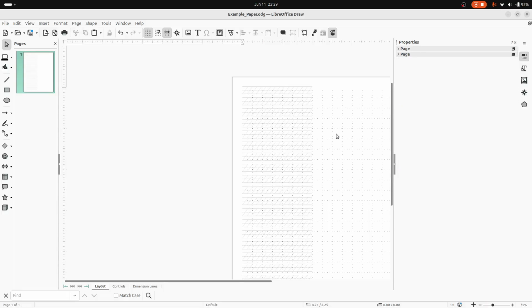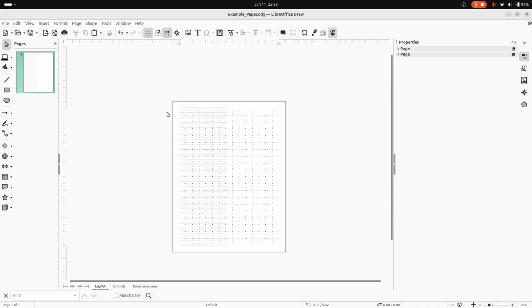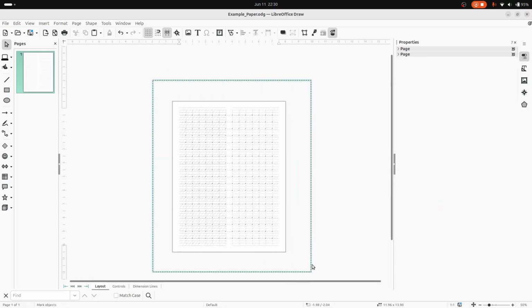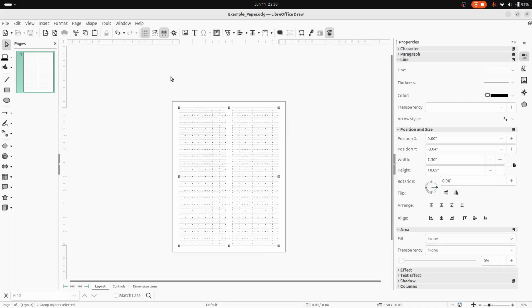Now, the process for creating the second column is extremely easy. All I do is copy the column, paste the column, and then all I have to do is change my alignment. Right now it's aligned to the left, and I want to change the alignment to the right. And there we go. Now that is both columns for my page.